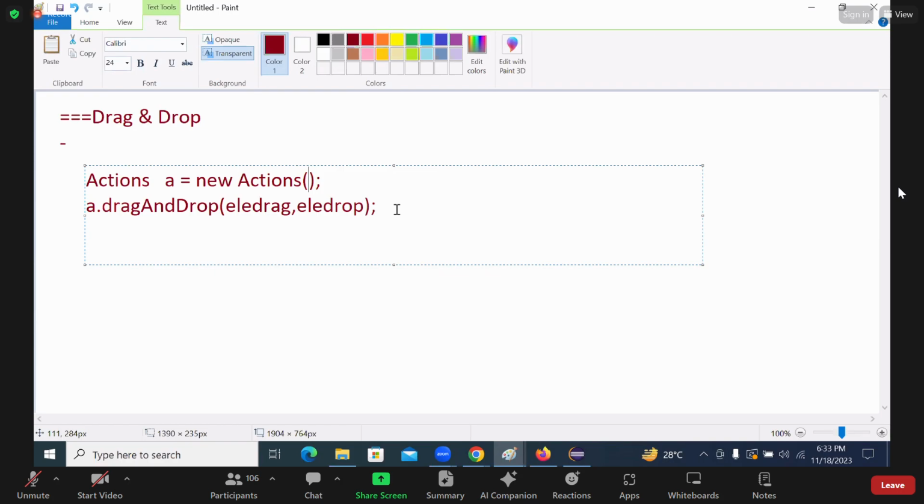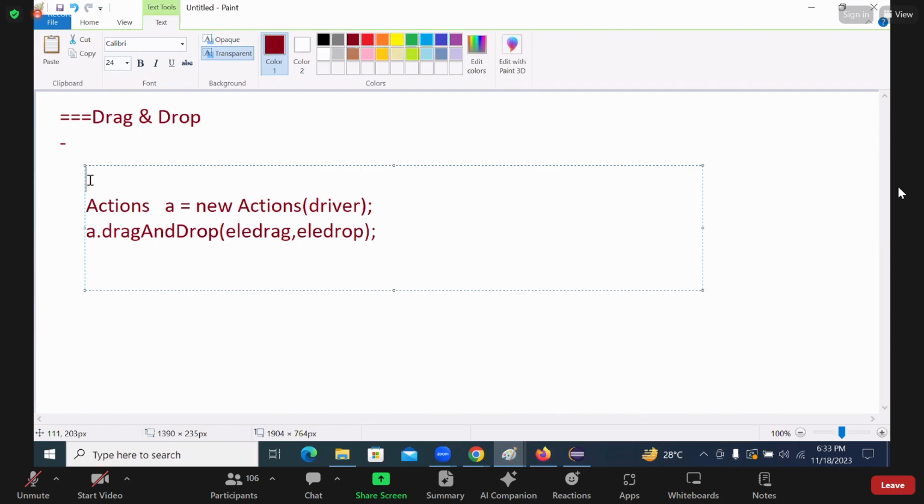Who has to perform it? Selenium, nothing but the WebDriver, so it will take the driver. We need to get access to this class. What is that package name?